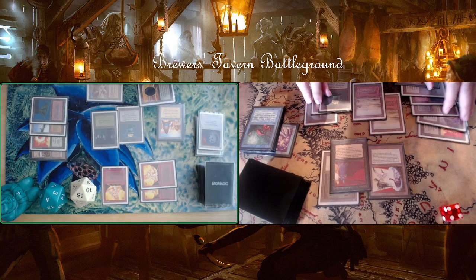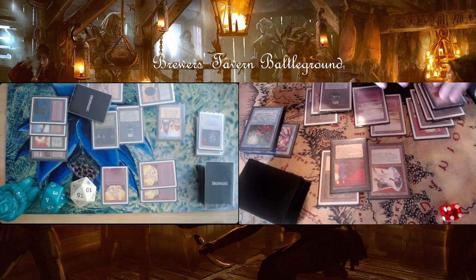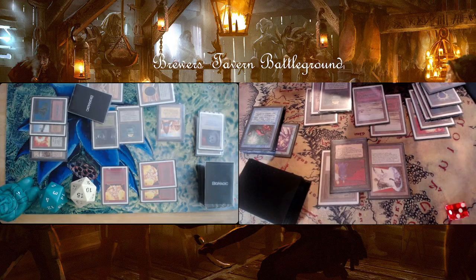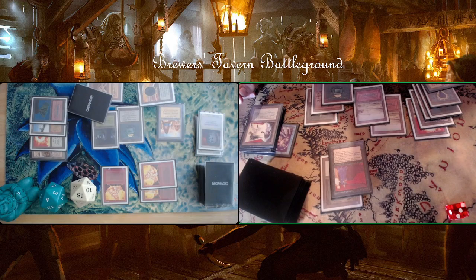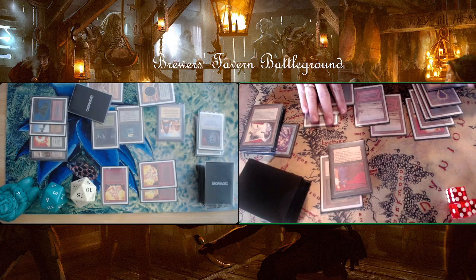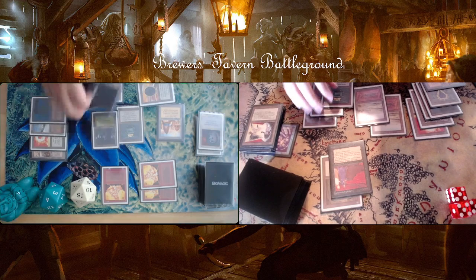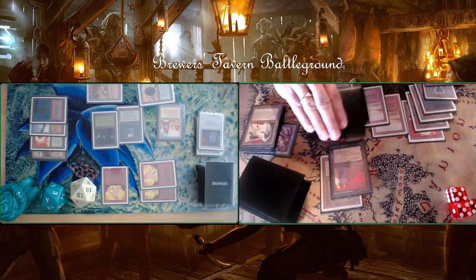Right, your turn. Okay, untap. Upkeep, I go to three. Then I switch life totals. You go to three, I go to 15. No, the other way around. Yeah, no, I go to 15, you go to three. Because I took one damage from the City of Brass. Then I draw two for the turn.